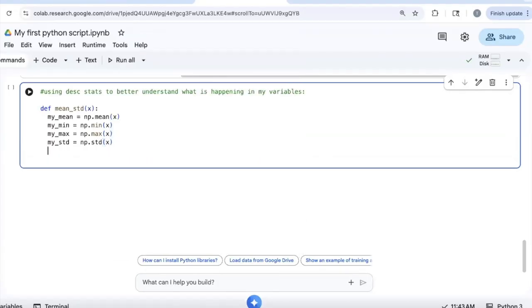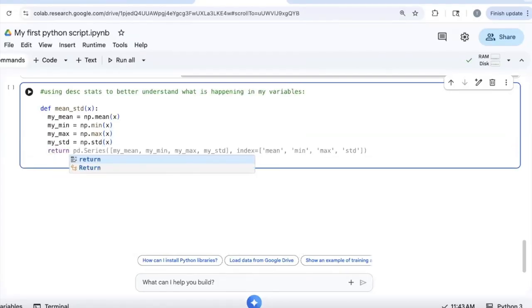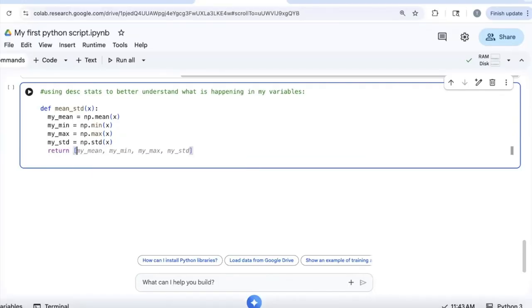And last but not least, what I want to do is return. Return or print, right? But return, I want to return a list of the following. Let's do our min, our mean, then the standard deviation, and last but not least, let's do the max. This is a very popular order that we use to print descriptive statistics. We go in the order of the minimum value, the mean, we can use the mode or the median, then we do variance, and last but not least, we report the maximum value. Now from this cell, it won't do anything.